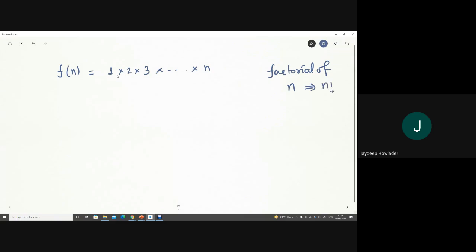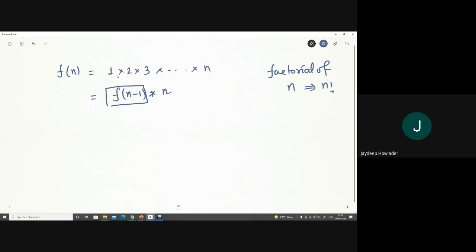So how can we compute this factorial? It is simple. If I have already computed the n-1th factorial, then I can compute the nth factorial by the same function with a lesser argument, and multiply it with n.